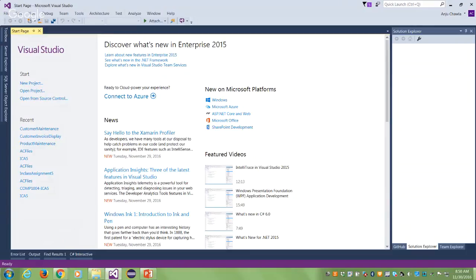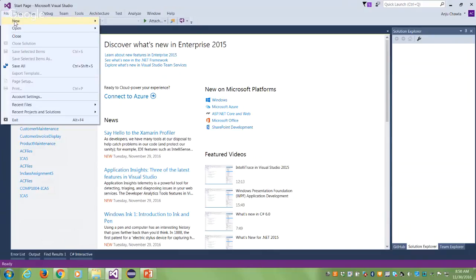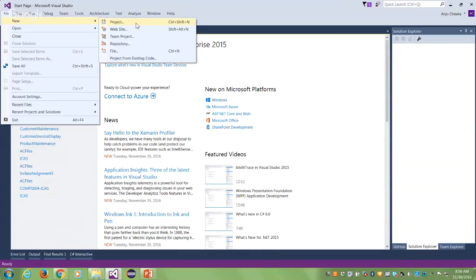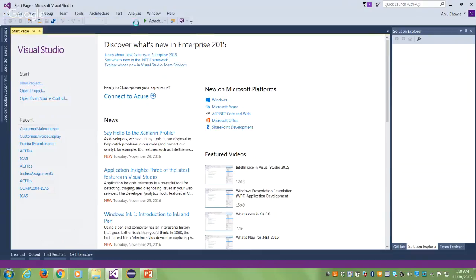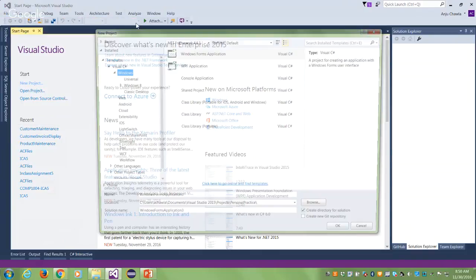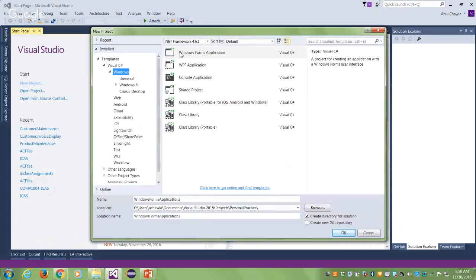Okay, so we'll start a new project. So go to new project. So we'll just start a new project. I've not given you anything at all, okay? So you're just doing it from scratch. And it will be a Windows Forms application, of course, and you can call it whatever. I'm going to call it database example, maybe.